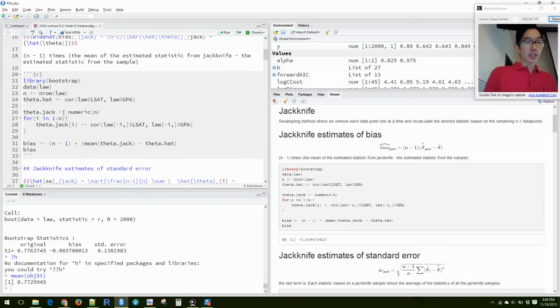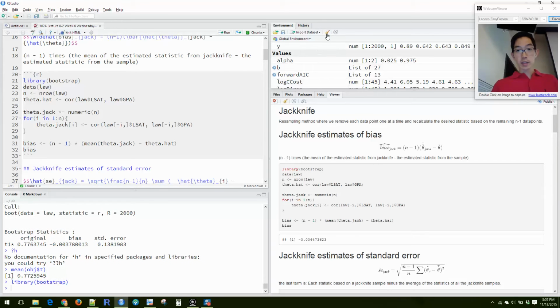To perform Jackknife, for i in 1 through 15, basically how many data points we have, we calculate the correlation by removing that one row out of the data set. So with the 14 remaining LSAT scores and the 14 remaining GPAs, calculate the correlation. Do that for removing data point 1, data point 2, data point 3, all the way up to data point 15. So at the end, we will have 15 values in theta.jack.